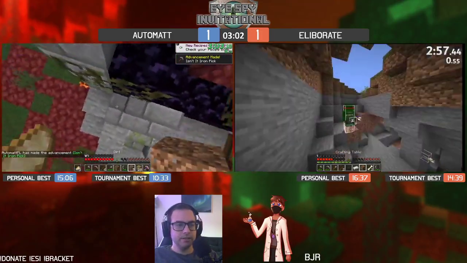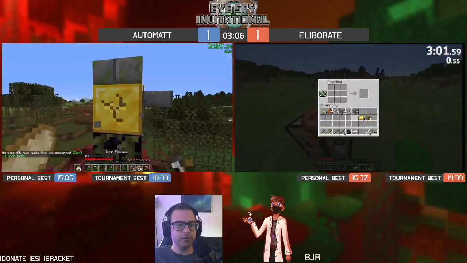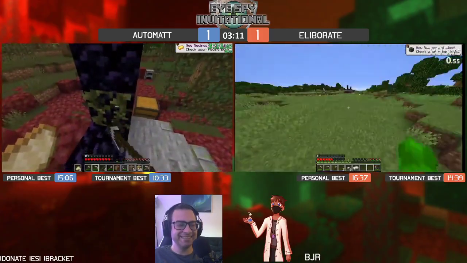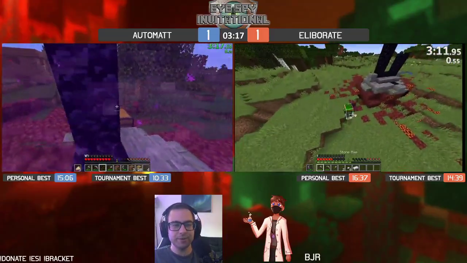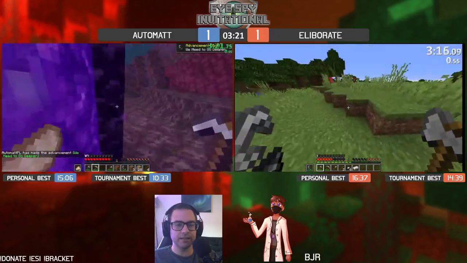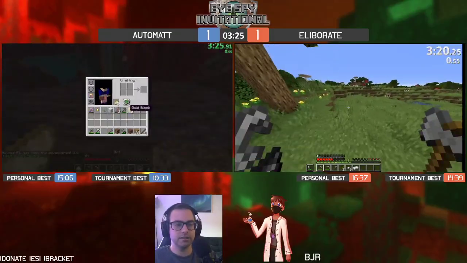Yeah, who would have thought this seed, the two different routes would just be one ruined portal or a different ruined portal. I did not even see this second one. That's kind of nuts. They're both going to be entering with almost the same strategy, but from completely different ruined portals. I think they went just two separate ways. Oh, Eli's not going for it. He still has to get food. Oh, Matt in a huge lead then.